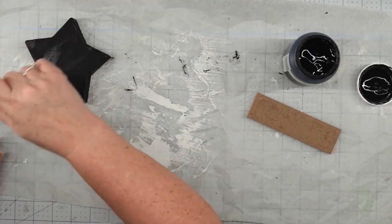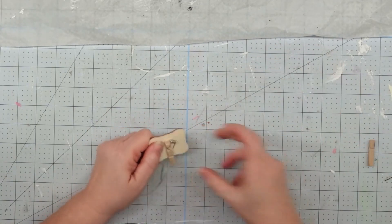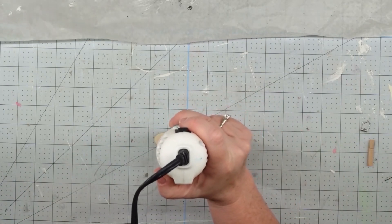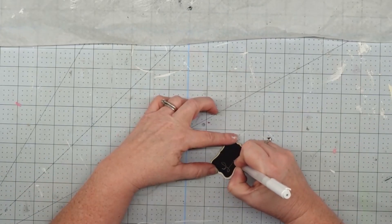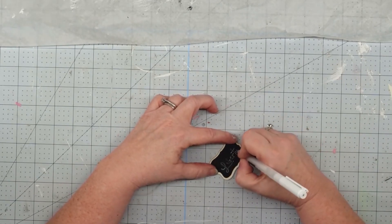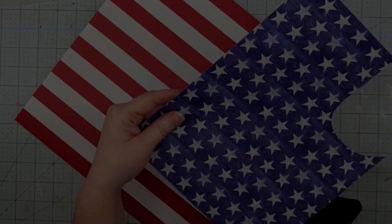For my little stand, I painted the top, bottom, and all the sides and left it to dry. While that's drying, I'm going to work on my little chalkboard sign. I wanted to take the clip off, so I used my heat gun to heat it up and soften the glue, and I was able to pop it off without breaking it. Then I used my Arteza white gel pen and wrote 'Liberty' on the front of it — you can put anything you want here. I did have to go over it about three times to make it stand out.